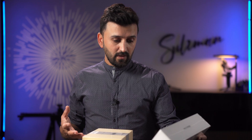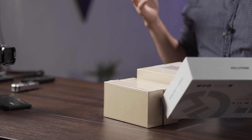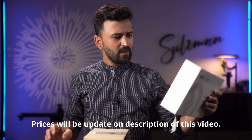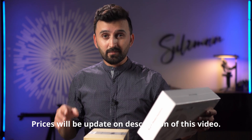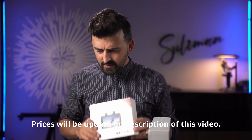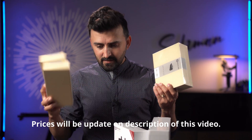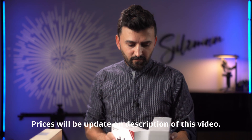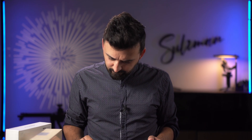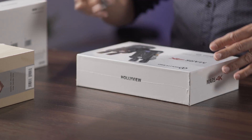I will make a full comprehensive review about these products. These are awesome products at a very affordable price — the Mars 4K is around 800 euros, I'll put the exact price on screen, and the Mars M1 is around 600. I don't know the price of the accessories. Anyway, let's open the Mars 4K first.